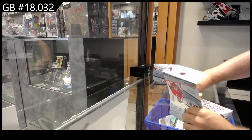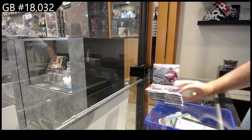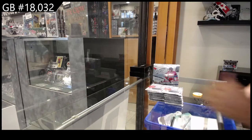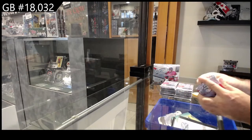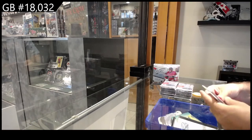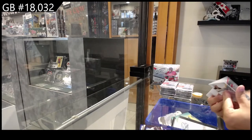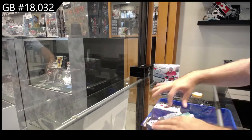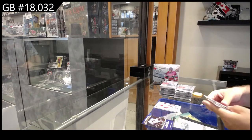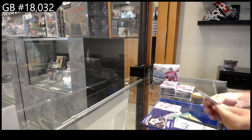It is kind of depressing to think that this is 13 years old. 14 years old? Oh my god. That kind of hurts a bit. I remember when this stuff got released. Alright, I'm pretty sure the insert goes in the middle, so some of these I'm sure are going to be a little stuck together because of how old this is. But I know most of the inserts were in the middle.